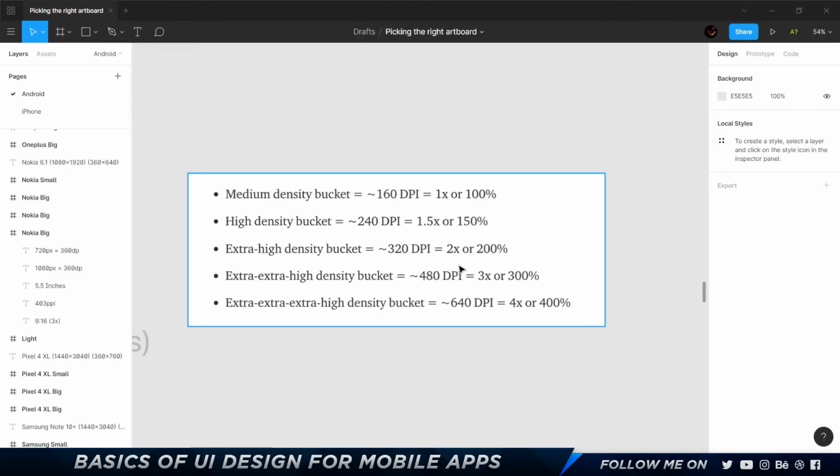So what is this 3x? Basically, any element that is designed at 1x will automatically be scaled up to 3x by the device itself. I'll show you that in the next example with the actual design.